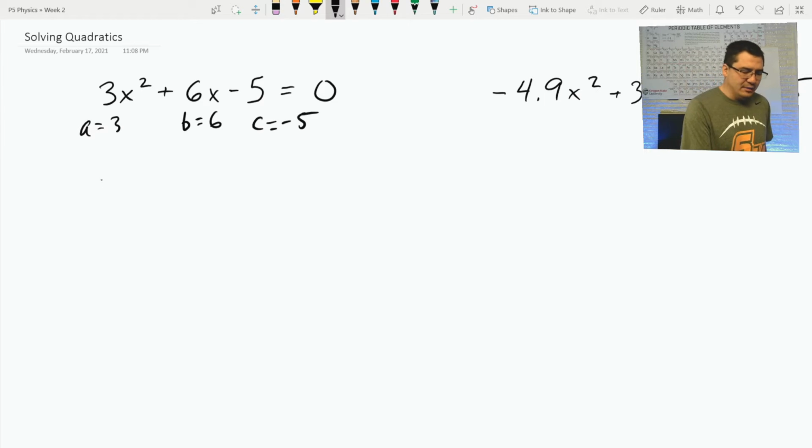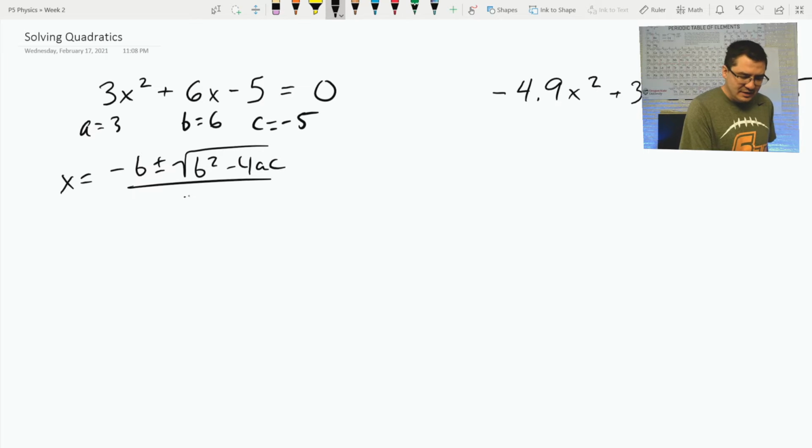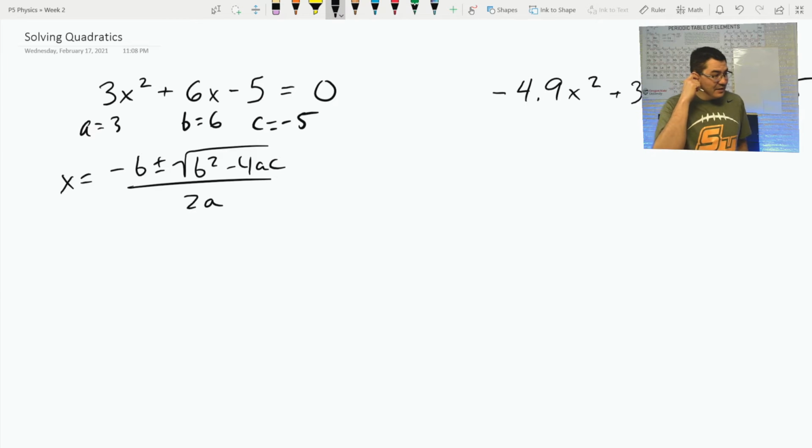Okay, we would use the quadratic formula. That says x equals -b plus or minus the square root of b squared minus 4ac, all over 2a. And it gives you two answers, right? Quadratics are going to have two solutions, and that comes from that plus or minus term. We're going to stick with, for the most part, quadratics that work out and give you real answers. We're also in physics, so most of the time we're going to approximate these with decimals. So let's plug everything in and solve them.